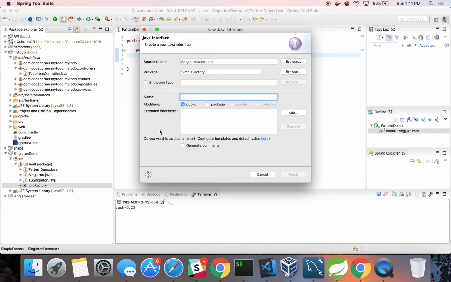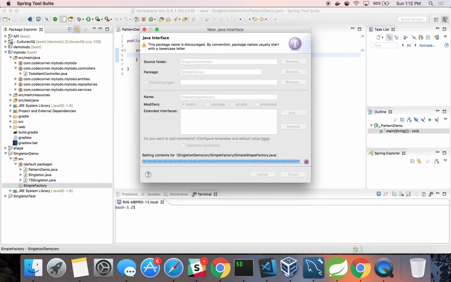We'll call it the simple factory. Actually, we'll call it a shape factory. We're going to build a factory that creates shapes for us. So we'll call it the simple shape factory.